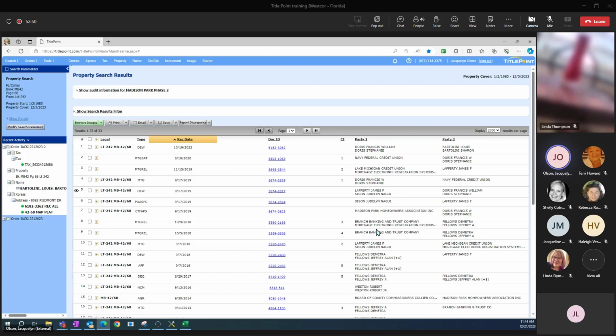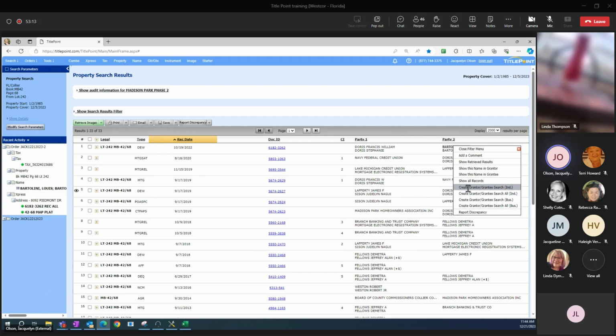Also, kicking off a grantor grantee or a name search is going to work a little bit differently as well. You can do the same thing as before by right-clicking and add search, and you can do it from there. The other way is by right-clicking on the name here, which so far is pretty similar, but you're going to have a different menu here.